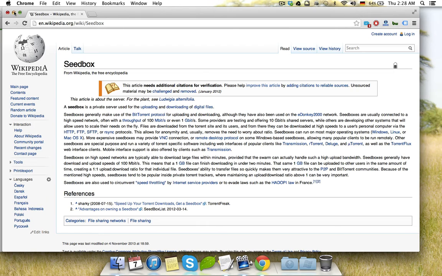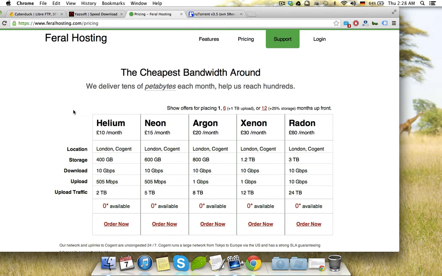So I won't explain what it is, but I will give you my personal recommendation of which I believe is the best seedbox provider, and that would be Feral Hosting. Of course, there are many other good ones out there, but there are also the bad ones. And you will actually find that there are a lot of websites that pretend to give you unbiased reviews, and what they're actually doing is that they're just promoting whatever provider pays them the biggest commission, and often these providers aren't that good and you're not getting the best deal for your money. So yeah, I can really recommend Feral Hosting.